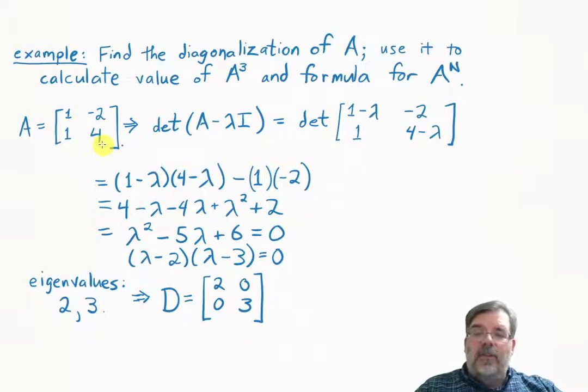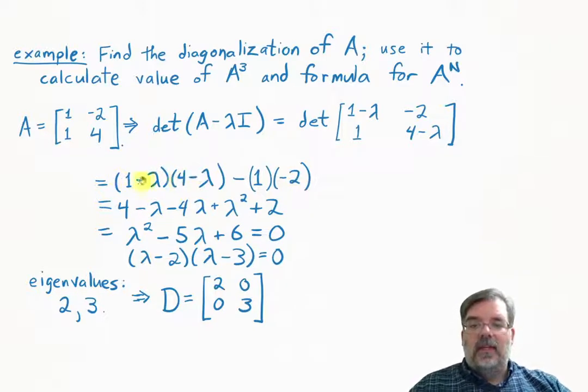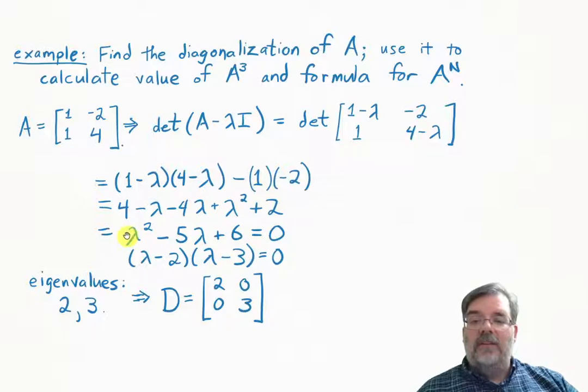To calculate eigenvalues and eigenvectors, we need to calculate the characteristic polynomial of this matrix. That's the determinant of the matrix A minus lambda times the identity matrix. So we subtract lambda from these two entries. Then we have to calculate the determinant. Remember, that's the top left times the bottom right minus the bottom left times the top right. Expand this product and multiply that out. The two negatives cancel and give us a positive, and then we have a nice quadratic equation. We're going to set that equal to 0.